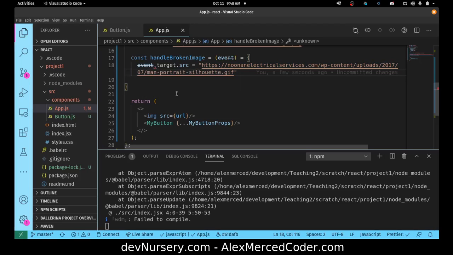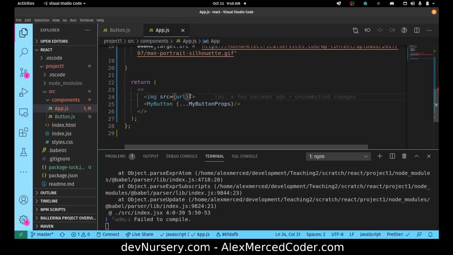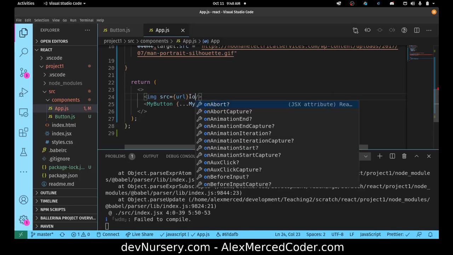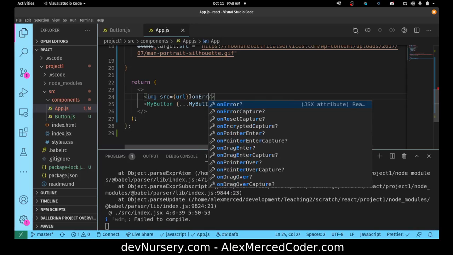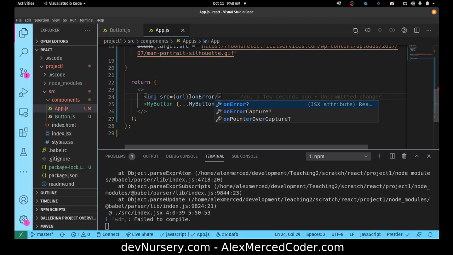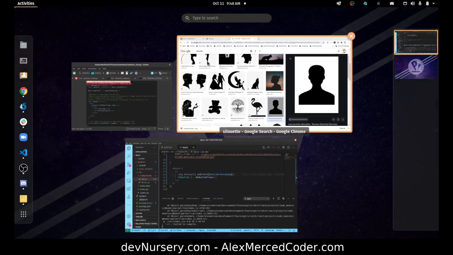So what should be happening is that whenever you get a broken image from a link to an image, it's going to trigger an event called an error. You can actually access this in straight up HTML using an onError function. So we're just doing something you can do normally, but I didn't know this for the longest time, so I figured it's a cool thing to know. onError equals, and then here we pass in handleBrokenImage. So now it should be pulling from that image instead. Let's see.